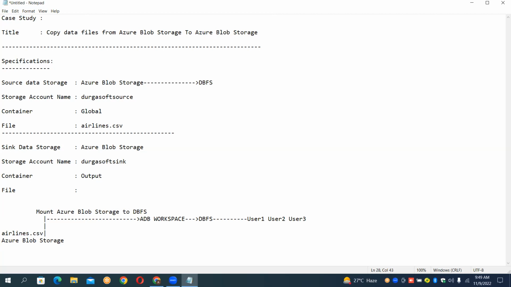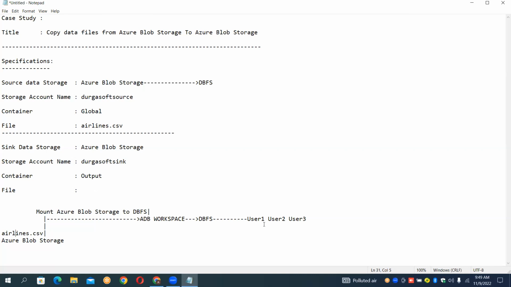That means users can access the files from blob storage via DBFS. Users can access the blob storage.